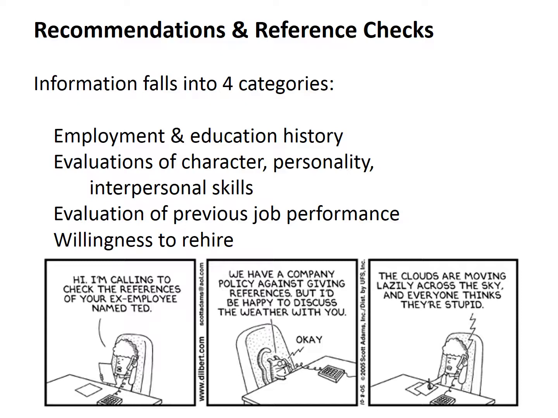So recommendations and reference checks, the information that we're trying to gather at this phase falls into four categories. So we want employment and education history. Almost all attempts to create an initial screening are going to look for a bare minimum of employment, and anyone that's been on the job market has probably seen examples of this. For example, 3+ years of experience in this type of work or previous experience with this type of company. That's asking you to provide what is your employment history that makes you a match for this job. And educational history. And again, a lot of jobs will say high school diploma required, bachelor's degree required, master's in a particular field required, or even PhD required.